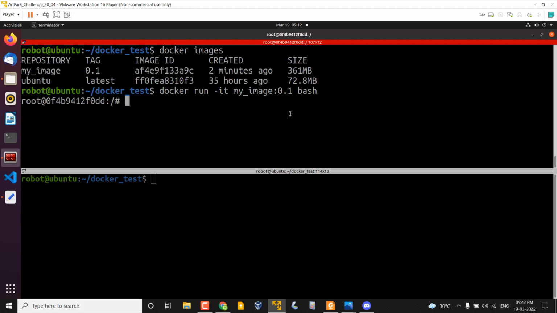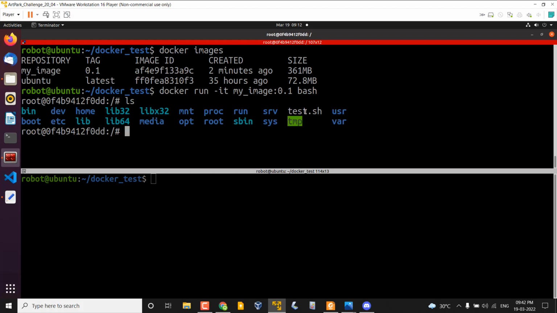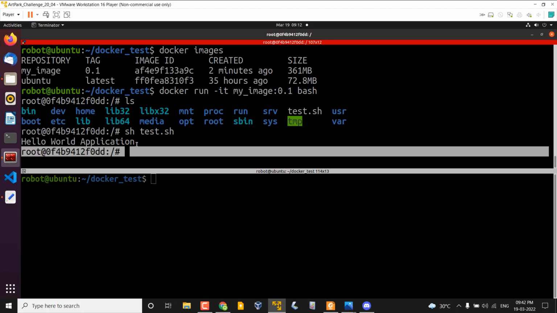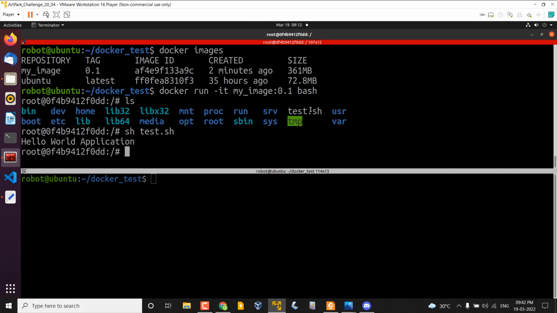Now we got the Docker container, and if you check, you can see the test.sh application, and if you run test.sh, you will get the hello world message. So we have successfully added an application into an image, created a container, and run the application. Now your application called test.sh is working inside a container.